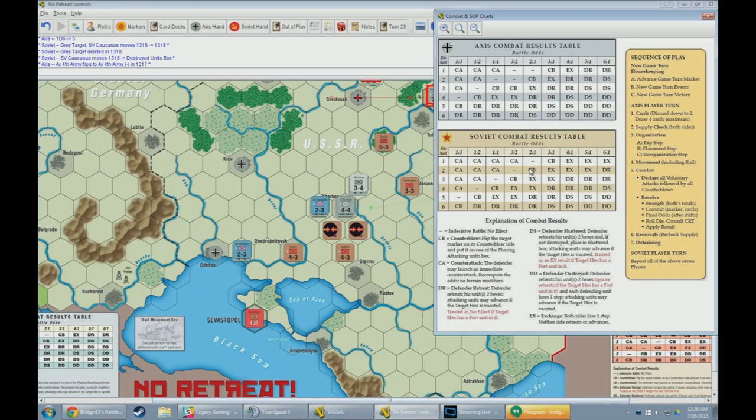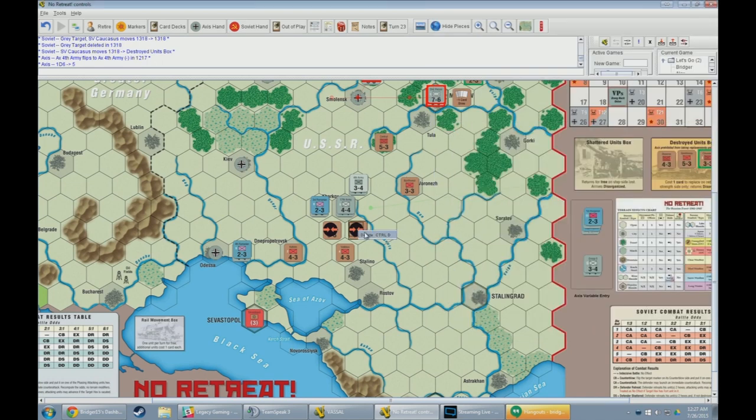Okay. All right. And what was it? 2-1? 2-1 on my table. A 5 is really good. Damn it. So defender retreats. I will go behind this river. Yeah. No, I'll go here instead.